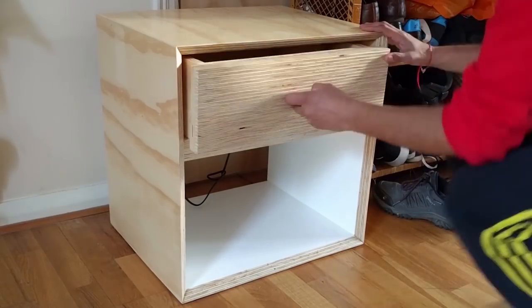This project turned out great, I really like it, and the integrated light works really well, providing a soft glow whilst winding down before going to sleep.